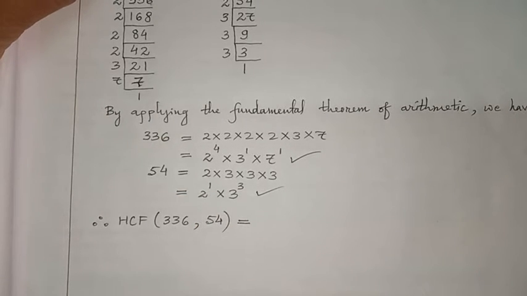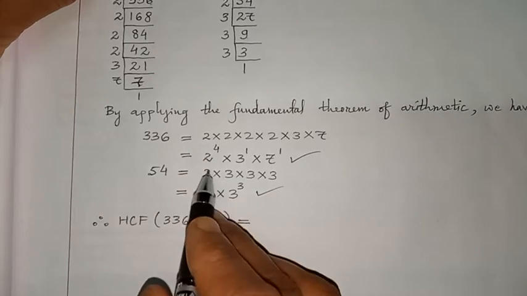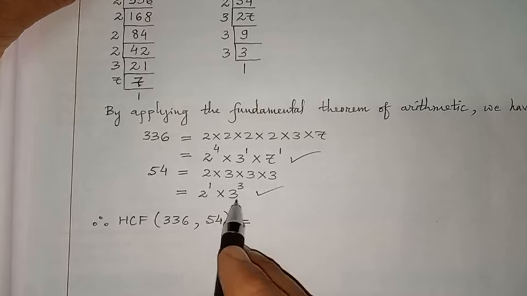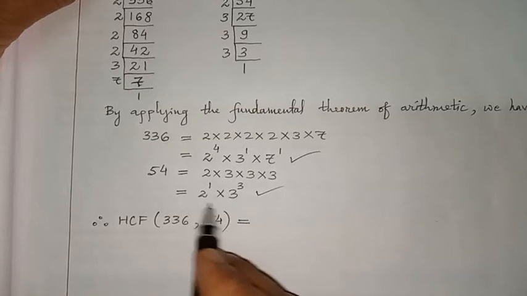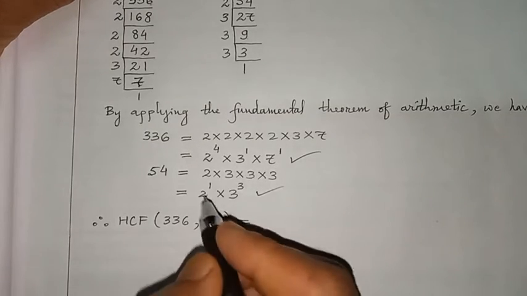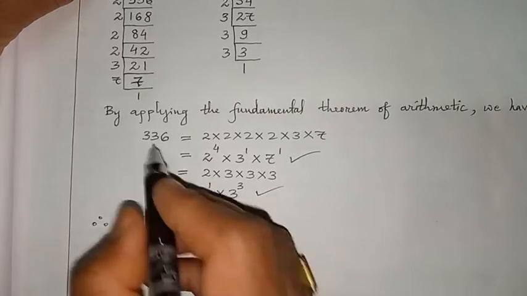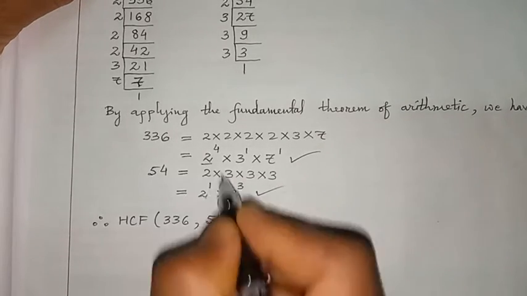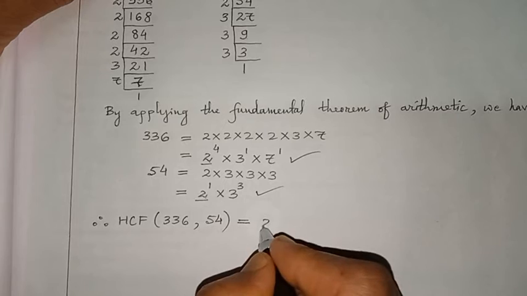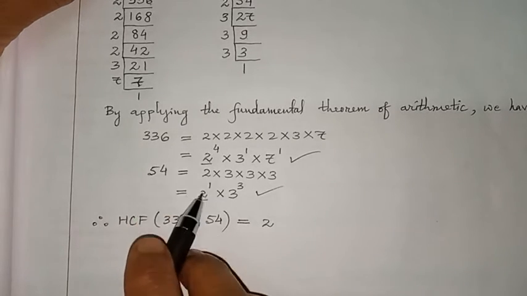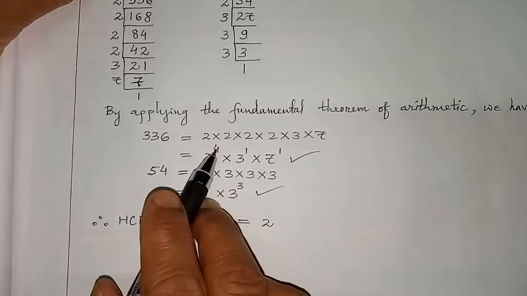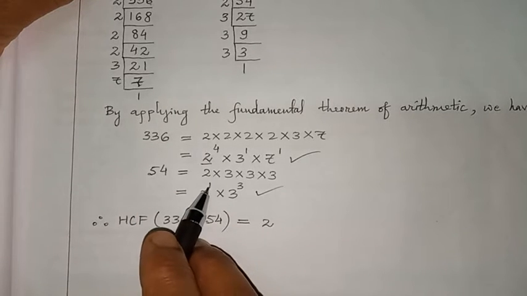Okay, only common. So look, you can see that in 336 the prime factors are 2, 3 and 7. See, these are in ascending order, small to big. In 54 also, these are the prime factors, also in ascending order, small to big. So in these two, if you look very carefully, you can see that 2 is common. Look, in 336 we have prime factor 2, and in 54 also we have prime factor 2. So mark them. So 2 is common. But after marking them common, you write the smaller power of the two. This prime factor 2 has power 4 and this prime factor 2 has power 1 in these two numbers.